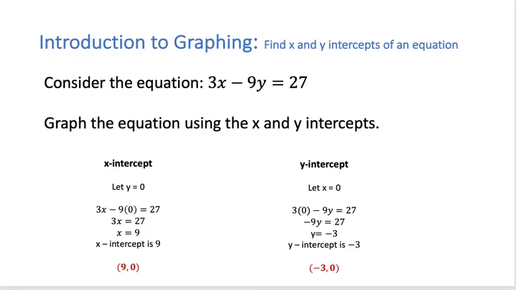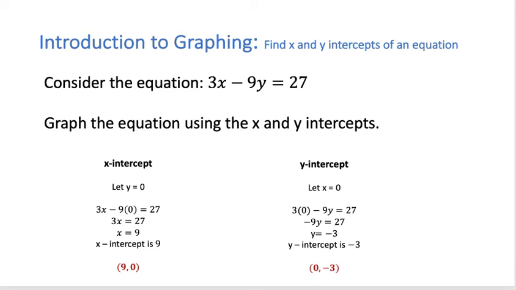First, you're going to have to find the x and the y intercepts. I've done this for you here. Just like before, first we're going to let y equal 0, then we're going to let x equal 0. You'll find that the x-intercept is 9, 0, and the y-intercept is 0, -3. I had to pause the video and fix that. So the x-intercept is 9, 0, and the y-intercept is 0, -3.